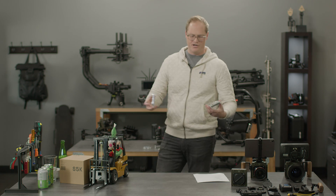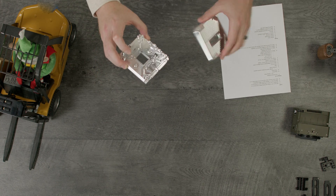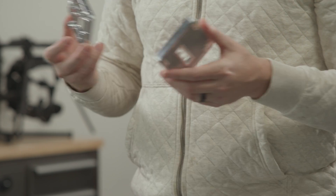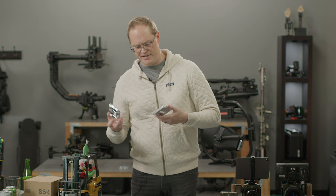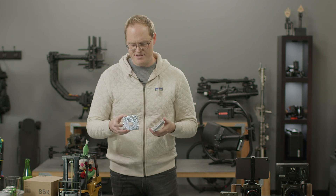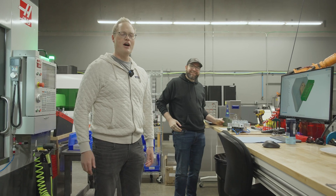These are just a couple of raw parts we grabbed from the machine shop before the shoot. Charles and Dave set up a five-axis mill in our shop — we've been making all the parts ourselves. It's been going really well. It's super fun to have a tight feedback loop between engineering and manufacturing: Charles runs into things, engineers fix it, gets feedback, and things get optimized and produced really quickly.